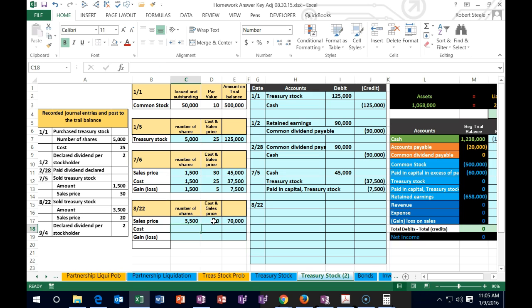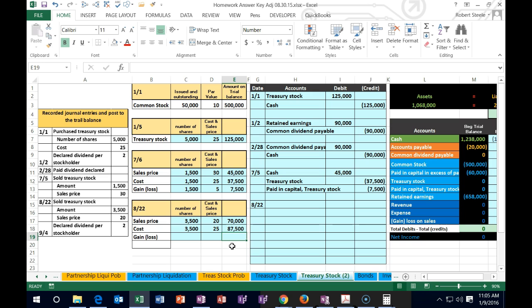Then let's calculate the cost side of it. Those same 3.5 shares that we are now selling cost us $25. Remember, that was up here, this 25 up here, that's one. And therefore, we're going to say this equals the 3.5 shares times 25. And that means that they cost us $87.5.